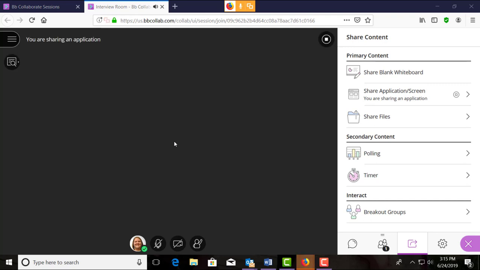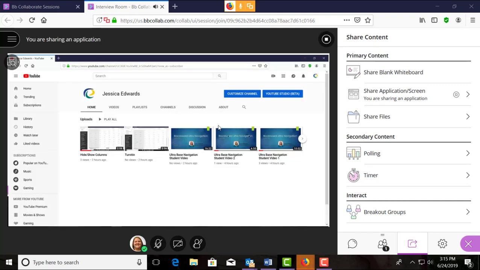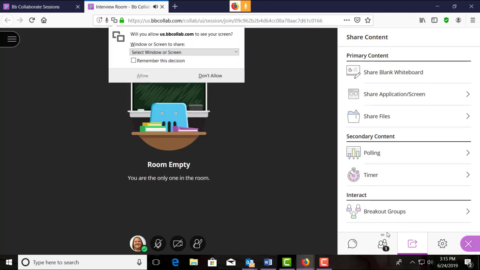So there's a couple different ways to get it to pop up on the screen. You can either use the dual screens, or you can use the application share. It's a little bit more confusing in Firefox because you're not sure exactly what it is you're going to show sometimes, but it does have that preview just prior. So that's how you do it. In the next part of the video, we'll talk about Chrome.